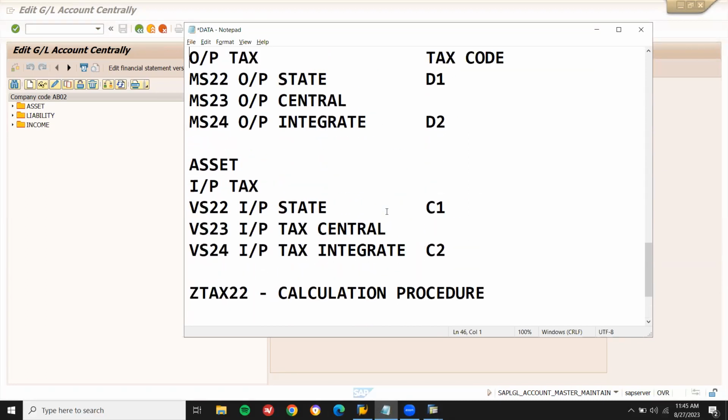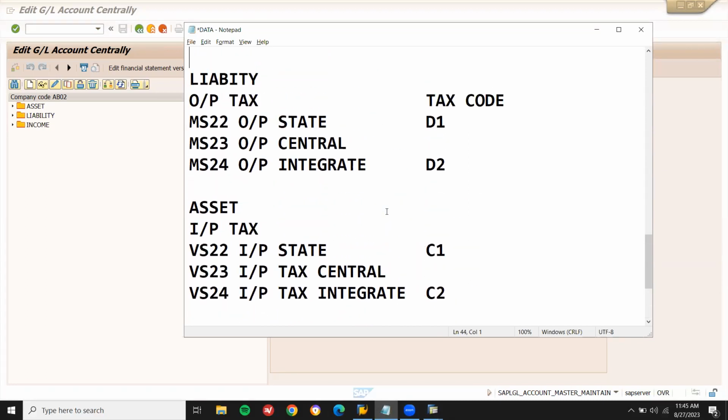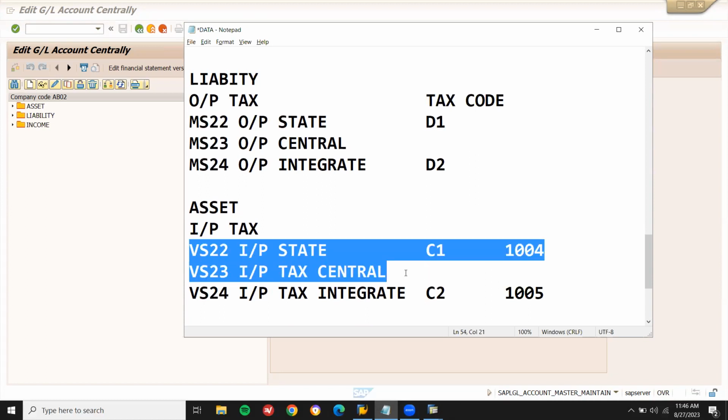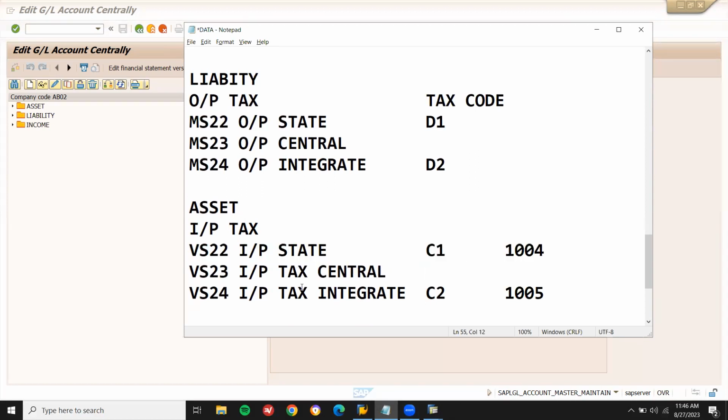Now I'm going to create 1004 for input tax, 1004 asset, 1005 asset. For the combination of these two, state and central is 1004 and integrated is 1005.